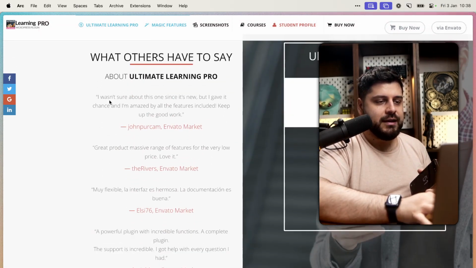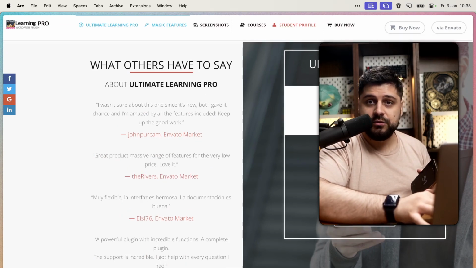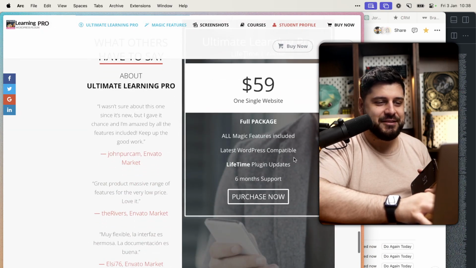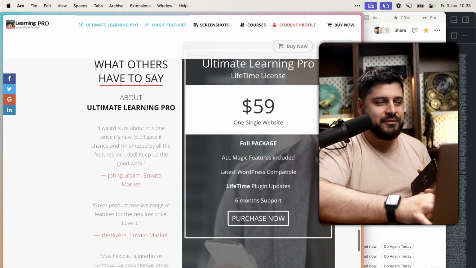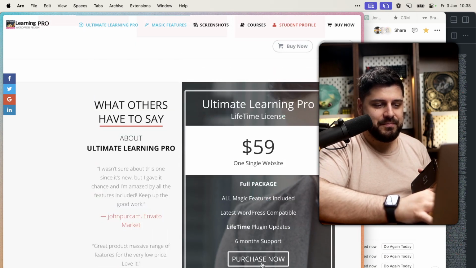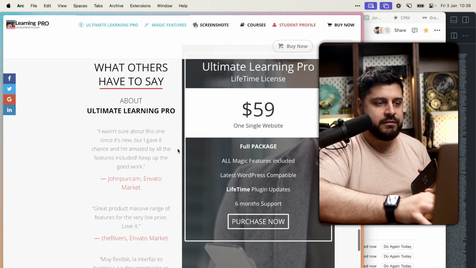All right, so we finally have some testimonials, which is fine. This is not bad, and this is actually on the right side. This is good. You want this thing to be on the right side whenever you have action buttons. We have to reduce the size of the site, which makes it horrible. But yeah, on the left we have testimonials. On the right we have the checkout button thingy. So this is going to get us to probably the same checkout page in Envato.